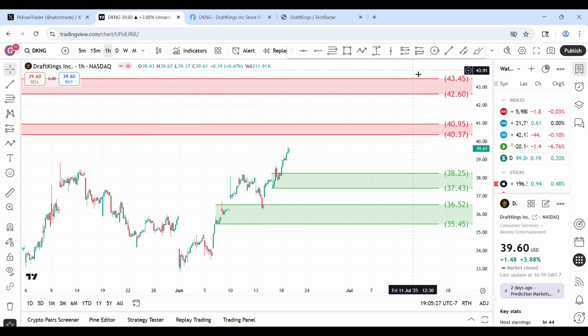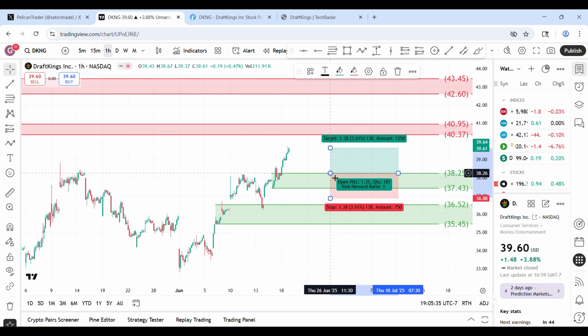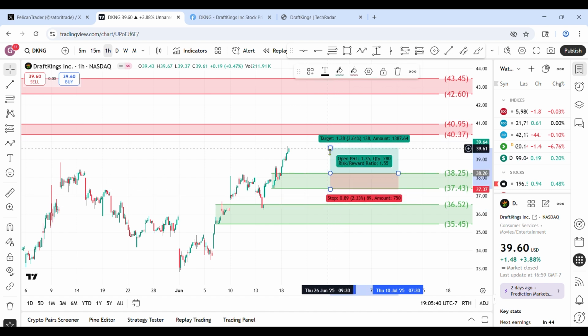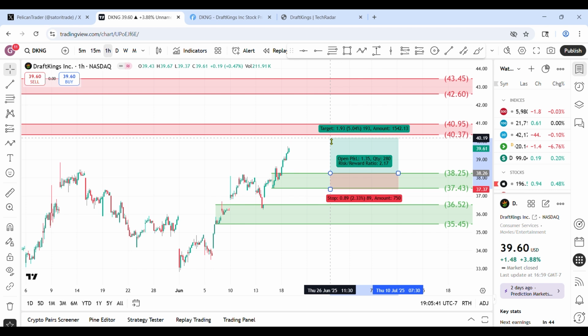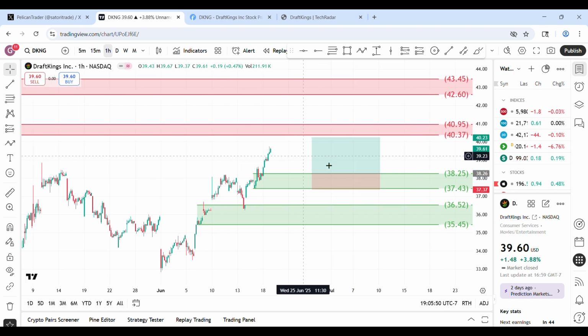Okay, so what we're going to do is, if you want to go for the aggressive entry in the upper support level, the game plan would be to place a buy limit order at 38.25, a protective stop just below that level, and a target just in front of the first resistance level. And that trade setup has about a 2.2 to 1 reward to risk ratio, which is good if your win rate is above 50%. Ideally, many traders are looking for a higher reward to risk ratio.